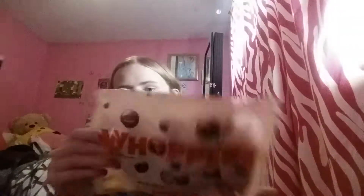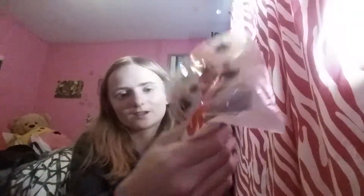He loves Whoppers, so I found this big old bag. It's a three-point-six ounce bag from Dollar Tree. They don't expire until April 2019. You can see a little bit of it — they're individually wrapped, about four balls per plastic wrapper. I got this for my dad as one of his little gifts, because I'm doing gift baskets this year, so I'm going to put that in his basket.